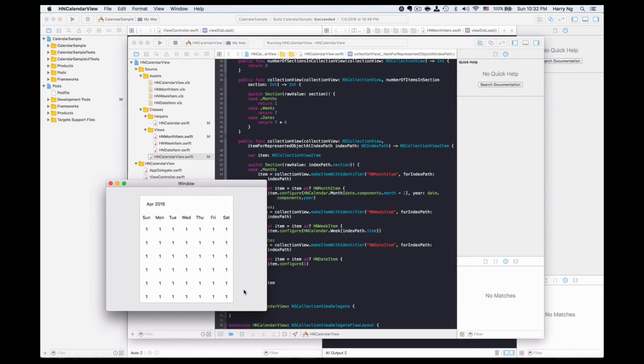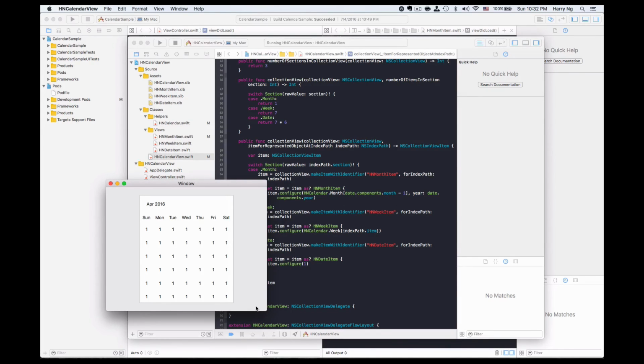Basically, we need to grab the components of the current date in order to understand what is the first day of the month, and then map it back to each of the items in the date item section. In this part, we are going to use a lot more of the date functions.